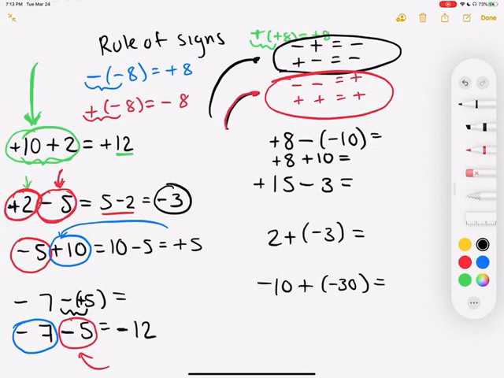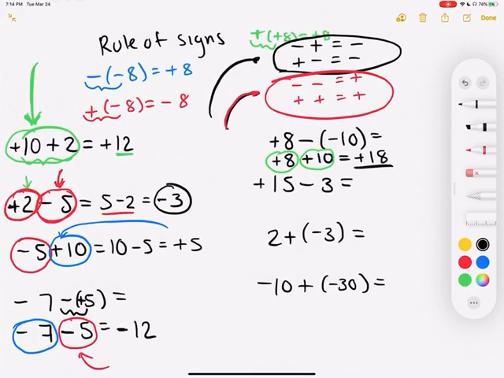And now I have a positive 8 and a positive 10, two numbers with the same sign. So the rule says I have to add them up. I add them up, 8 plus 10, that's 18, and I give them the common sign. So the result in this case is positive 18. So first, you have to get rid of the parentheses, get rid of those two signs that are together, and then you can apply the rules of addition and subtraction. If they have the same sign, you add them up, give them the common sign. If they have different signs, you do a subtraction, and then you give them the sign of the largest.